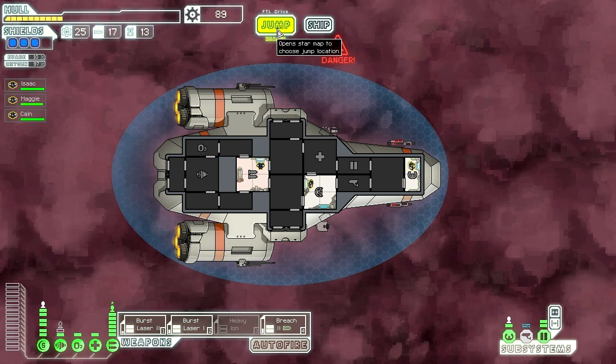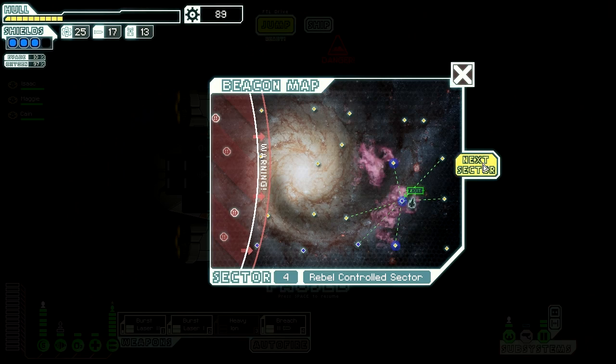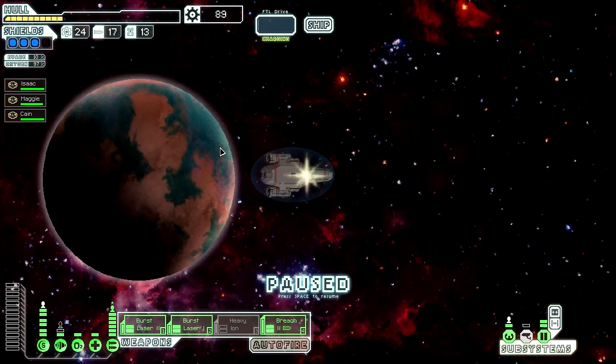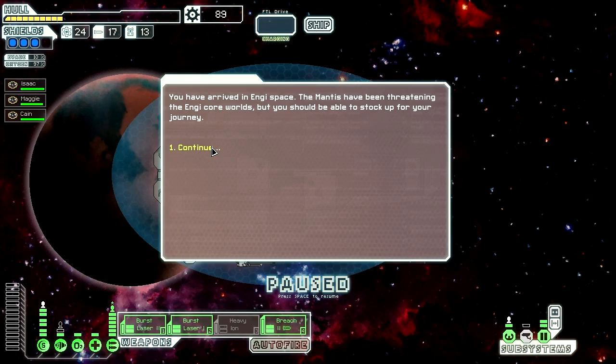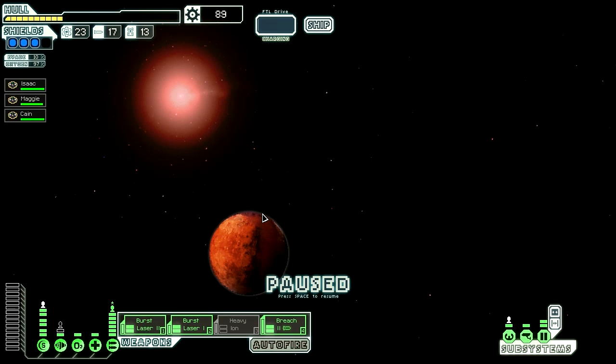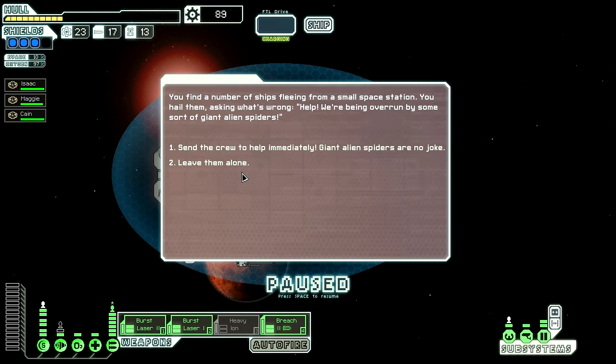Okay. So, now we're gonna jump to the next sector. We have NG Homeworlds. That's where I want to be. There is the potential to get another ship here, too. I'm not sure what kind of conditions you have to meet to make that happen, but let's start by going to this distress call, I guess. A store would be awesome, too.